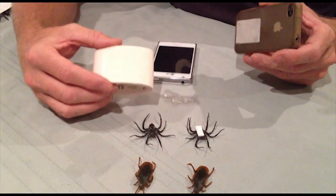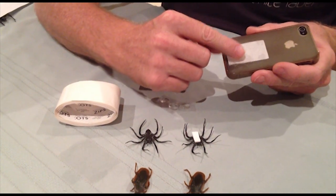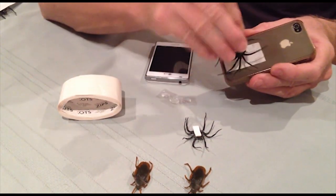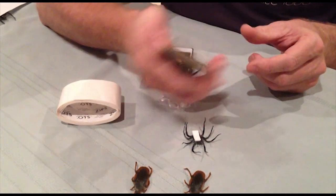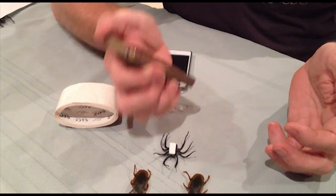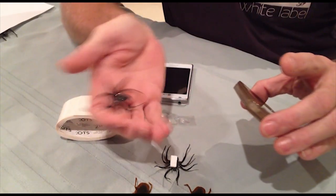Now here's a nice little tip. If you take some backing paper from double-sided tape, cut a little rectangle and stick it to the back of the phone, there's a sticky side and a non-sticky side. Have the non-sticky side facing out, then take your spider, stick it onto the backing paper like this, and then you can show your hands completely empty at the beginning of the trick. Just a little bit of sideways pressure on the spider releases it from the plastic and it drops very nicely into finger palm.